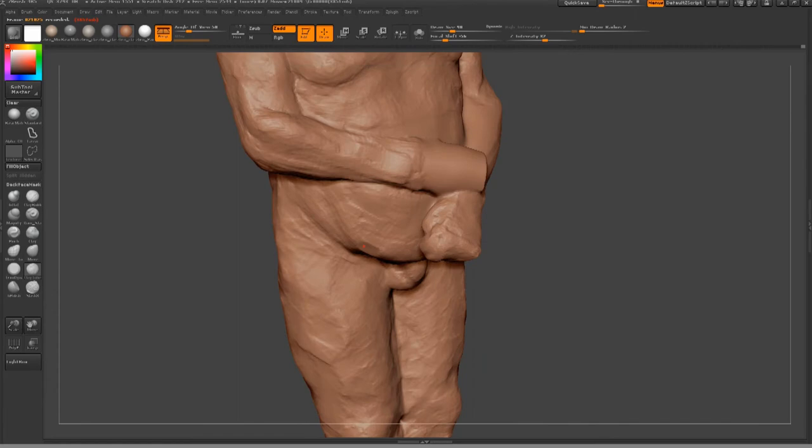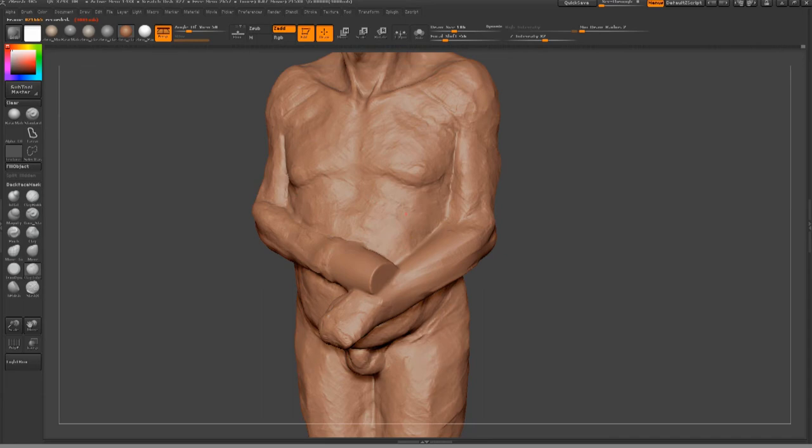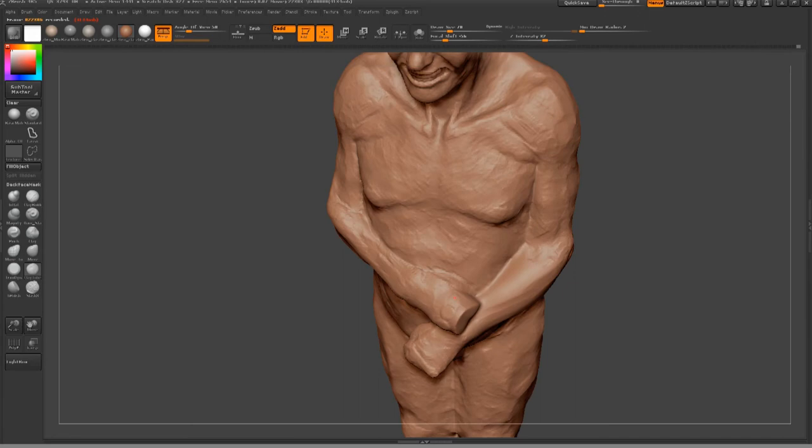In a little bit, I divide the model and then go through it with a cleanup pass with the trim dynamic brush, smooth, and a little bit of a clay brush. For that, because it's kind of repetitive, I actually doubled the speed of it, so it's 120 frames per second, so it shouldn't last as long. For you, at least, not for me, it took me a long time.